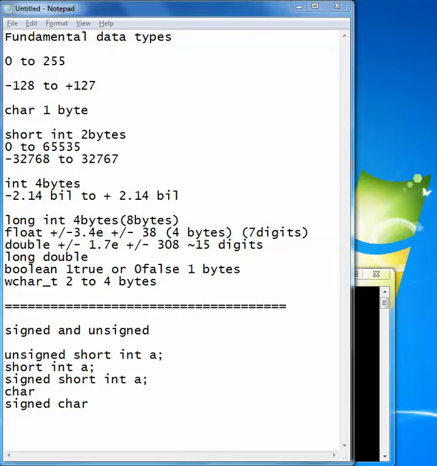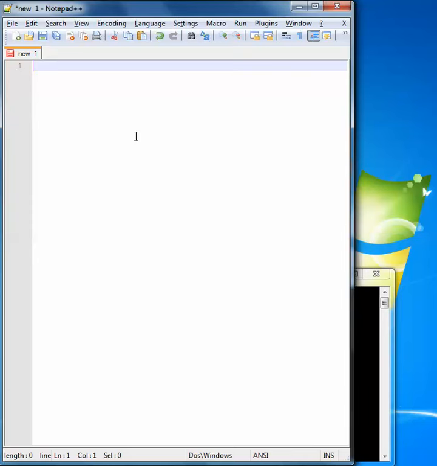Now, using these you are able to declare a variable. You can use those variables later to do some basic operations on them. So let's write a program to see how it goes. Very basic again: iostream, using namespace std, int main.